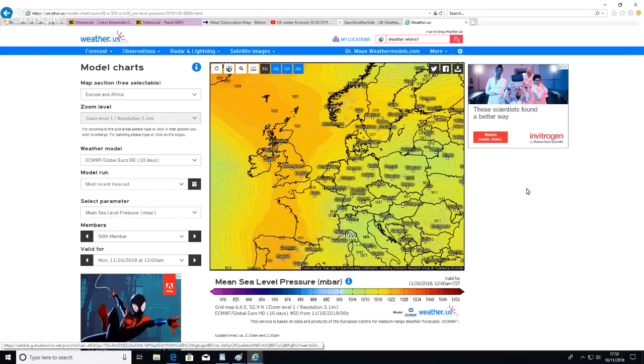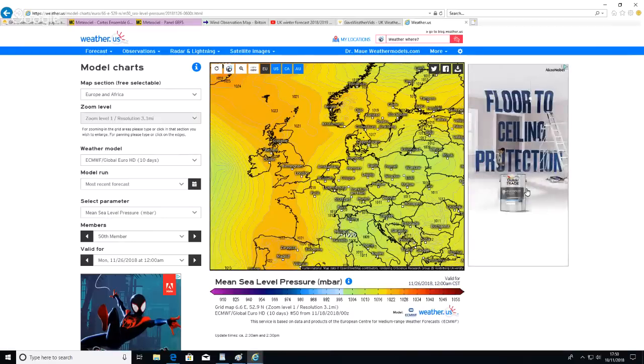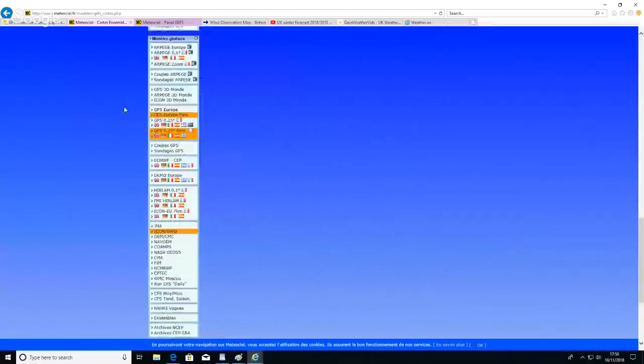Yeah, I think it's very encouraging, really, the patterns we're seeing at the moment for anyone that wants a cold start to the winter. We won't be talking about, as we've established, severely cold, but if anyone wants a seasonably cold start to the winter season, then these charts are looking quite encouraging, I think. Have a quick look at the UKMO then, because the 12z of that should have come out now.